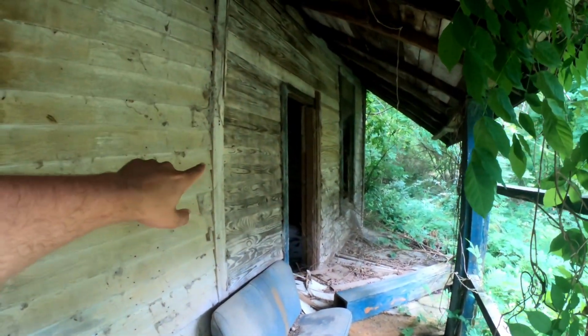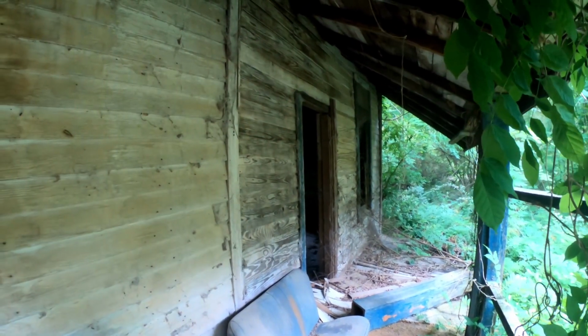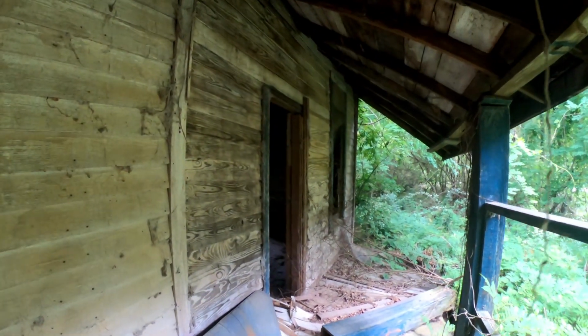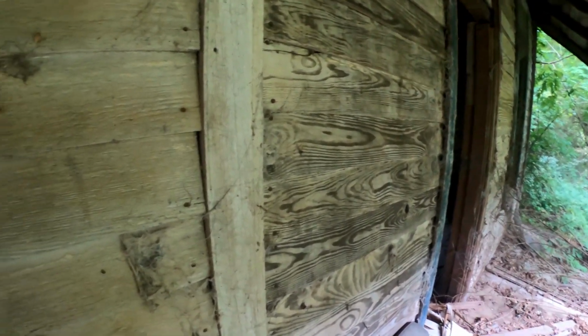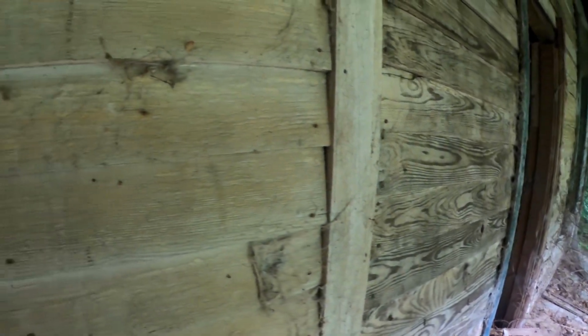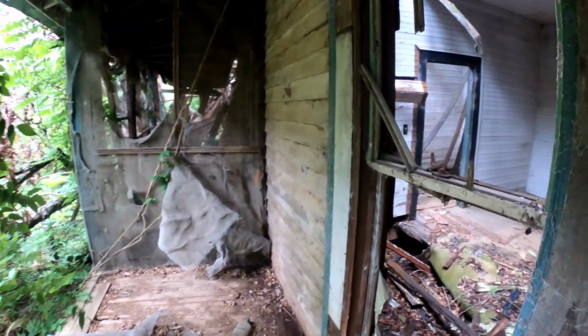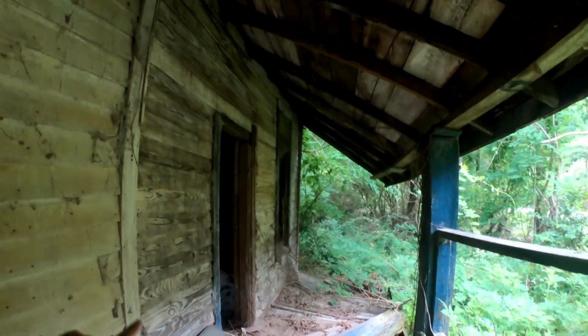This part of the house would have been added on. Look at the construction differences. Actually, that part looks like it's not sagging down, kind of. Maybe the construction wasn't the best in the world. Probably some Depression era additions, I would guess. Looks like square nails over here and round nails on this side. So of course that gives us some kind of date of the house, because square nails are usually pre-1880 and round nails post-1880.